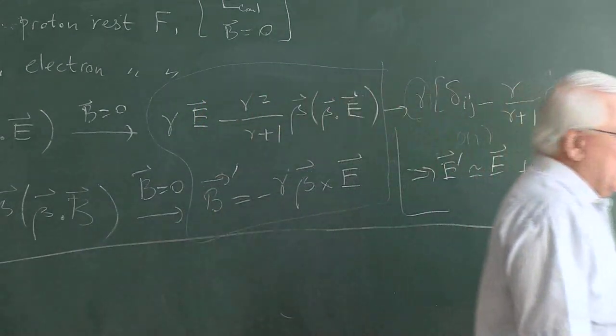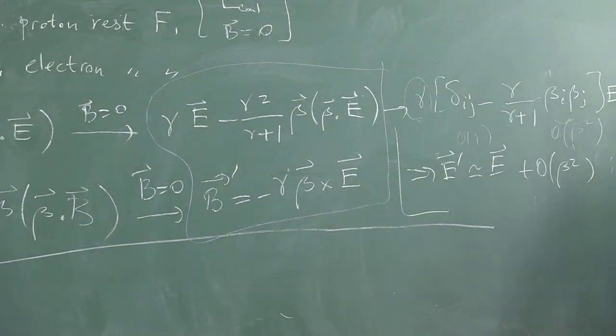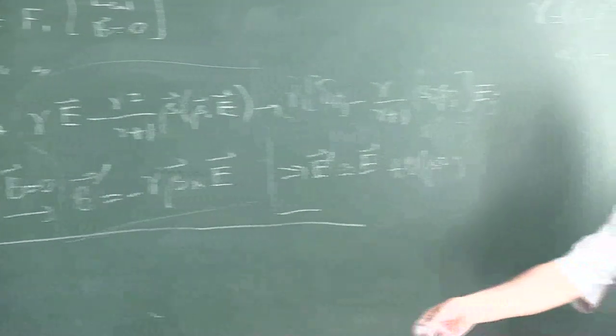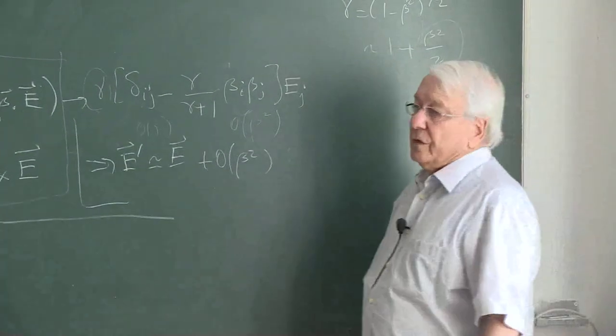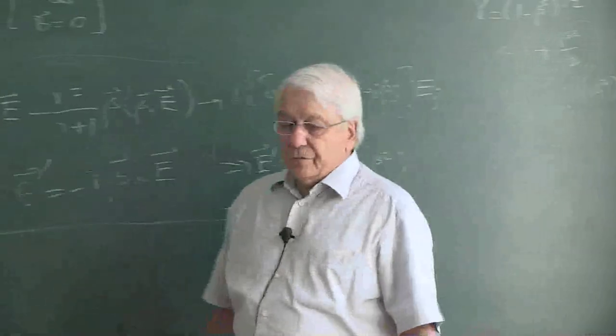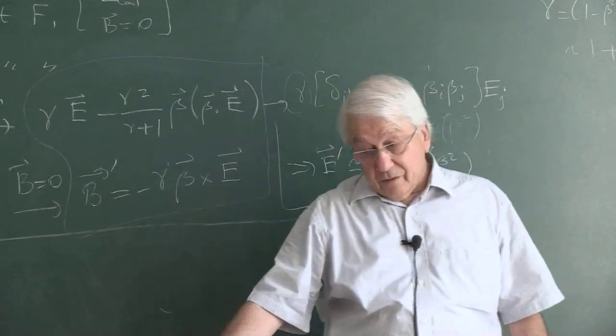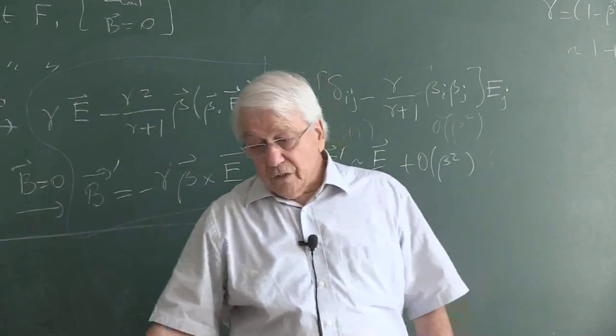Spins are good probes for magnetic fields. Charges are good probes for electric fields. Masses are good probes for gravitational fields. These are all probes, right? How do you detect whether there is a field existing here? You put a charge, and if it is pushed, then you say, of course, there is a force acting on it, there must be an electric field. How do you know there is a magnetic field?